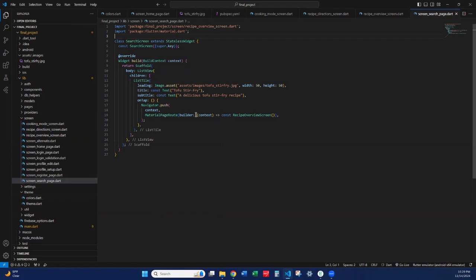And we also added the list view that lists available recipes with the list tile items. And so each list tile has an on tap handler that uses navigator.push to navigate to the recipe overview screen or the recipe direction screen, depending on where the user were to tap on the item.